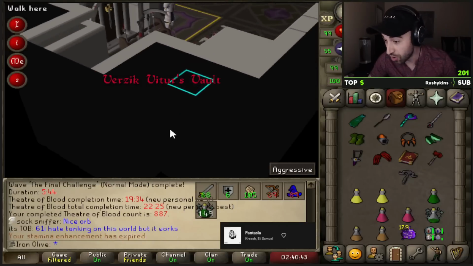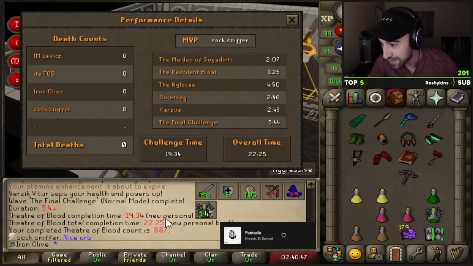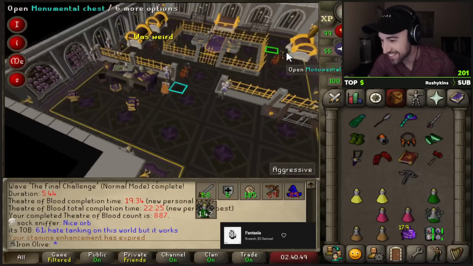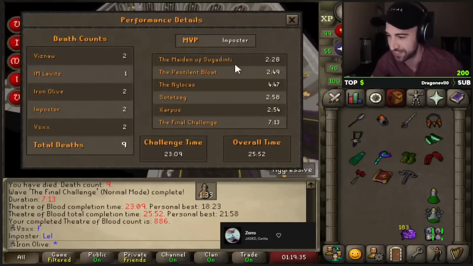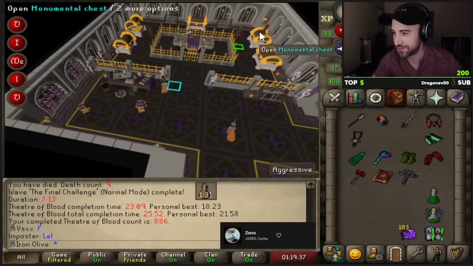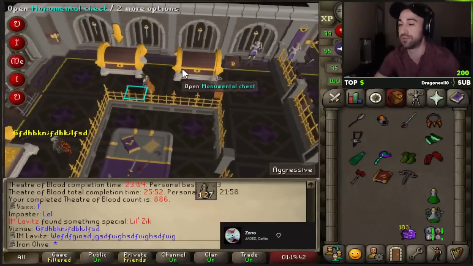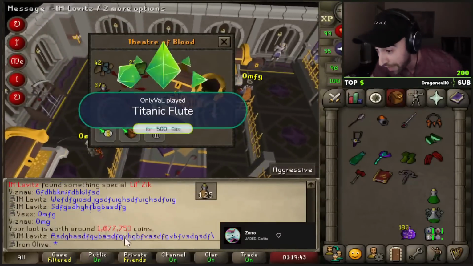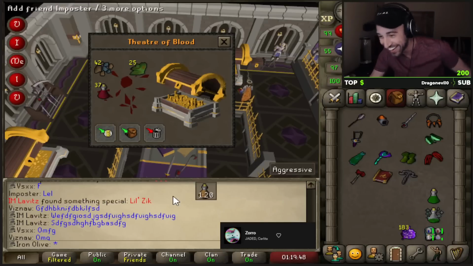New PB? No way. White light, blue, new PB. Deathless. What? Could have gotten a purple, honestly. Dude, I could not believe it was tanking. Yo, you got the pet? Bro! Lavin's got the pet!